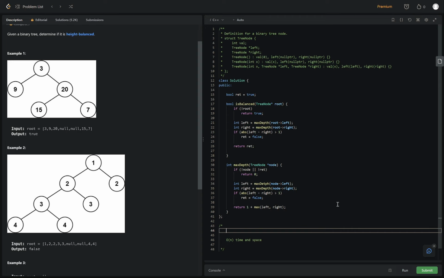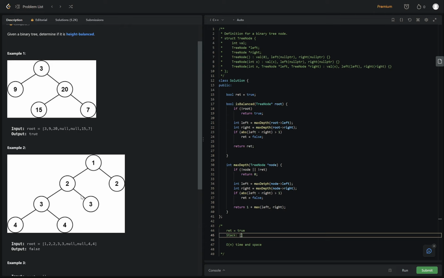Let's do the example. So we've got our stack. Go ahead and write that out, and we've got a return value. Alrighty. I'm going to go ahead and do this example. I'll try and run through it quickly. So this one first. We're going to go left, and so we're starting on max depth. So we'll go stack frame.